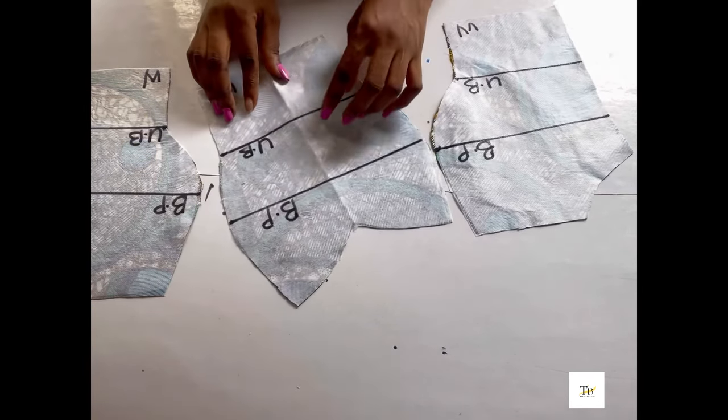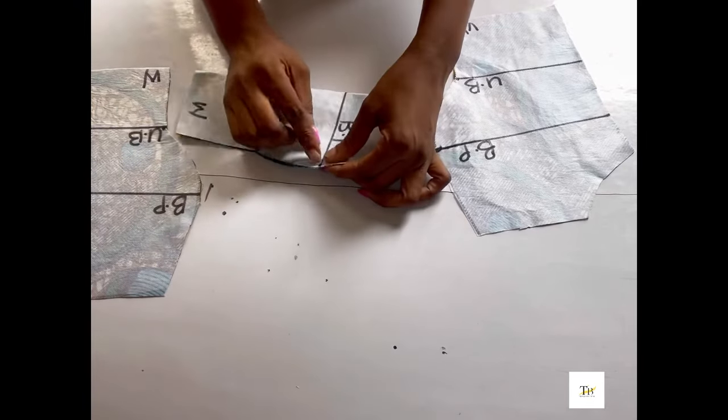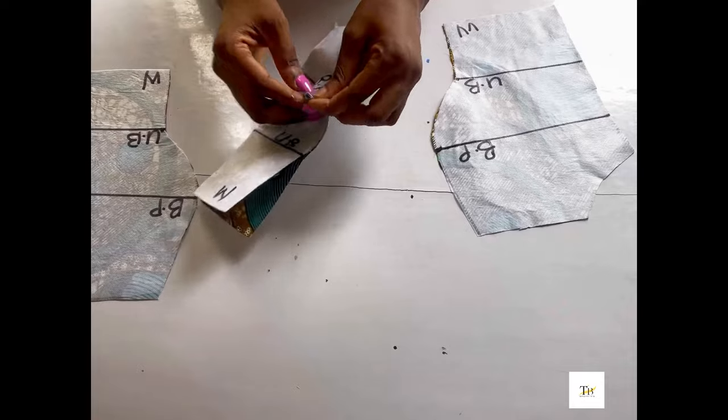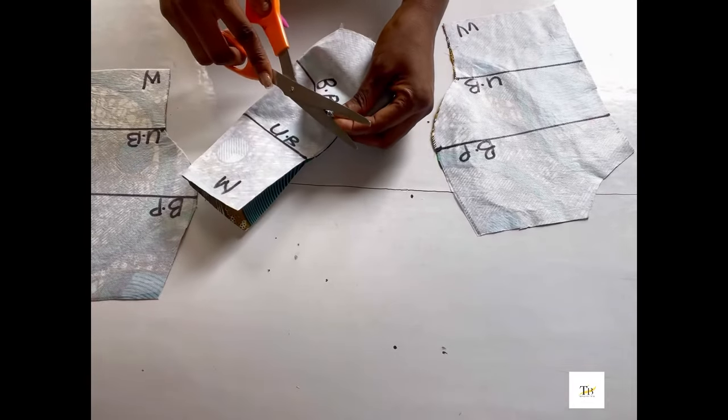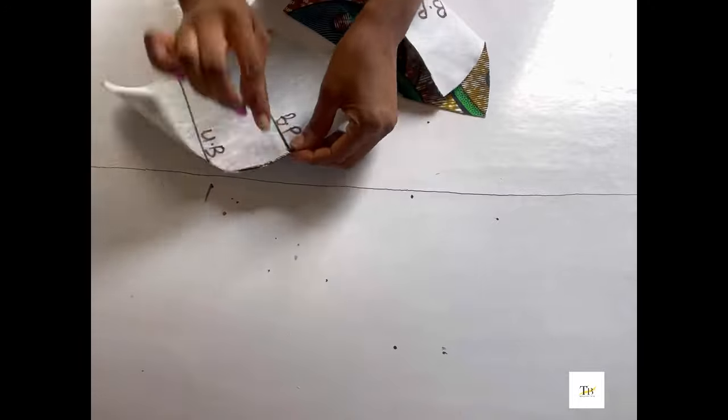So now you fold your center front just like this. You notch your bust point line. And you also fold your sides as well. You notch.